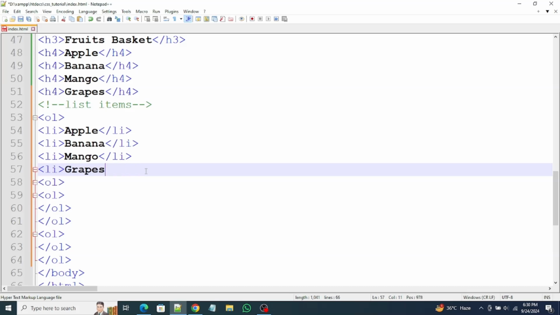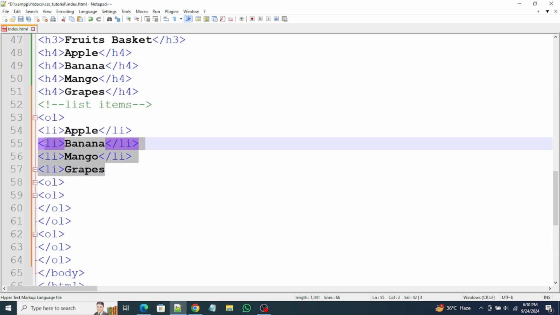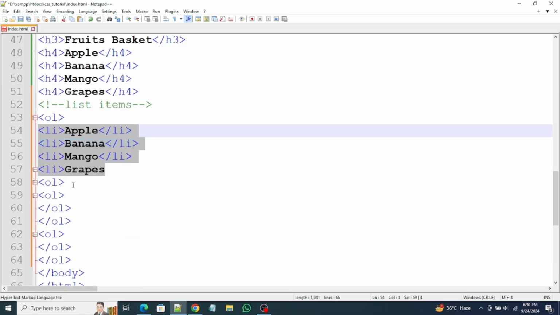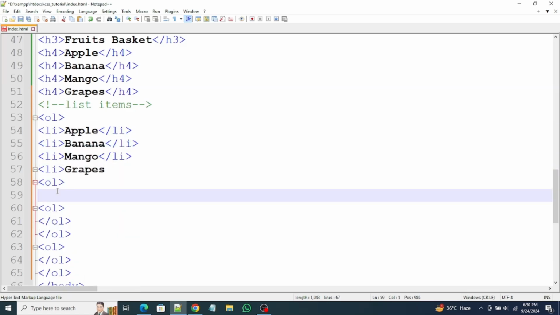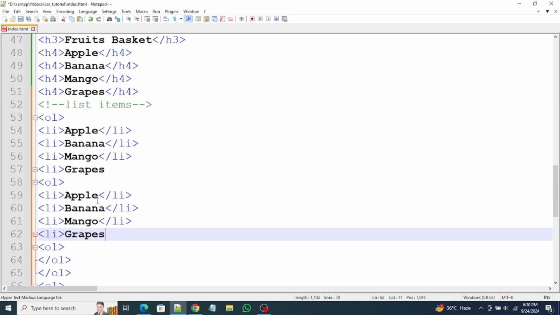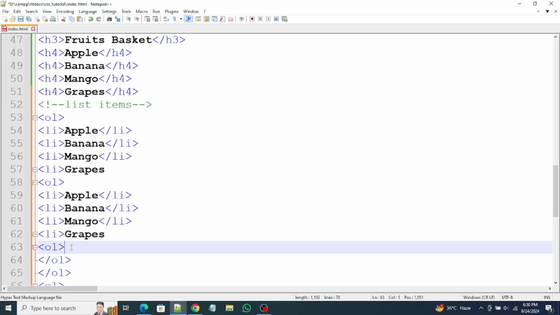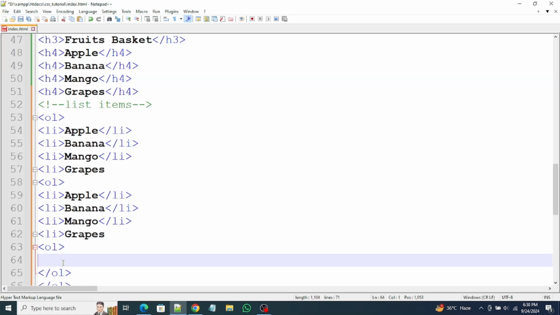Remove last tag, close tag, and copy and paste other OL ordered list and paste other OL.